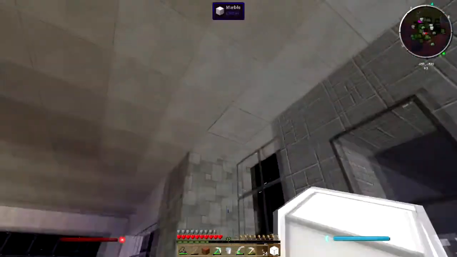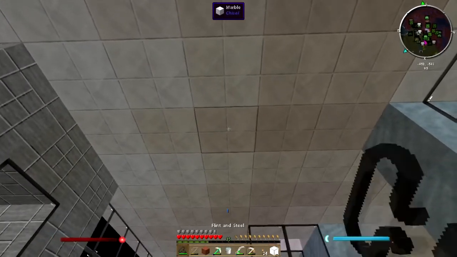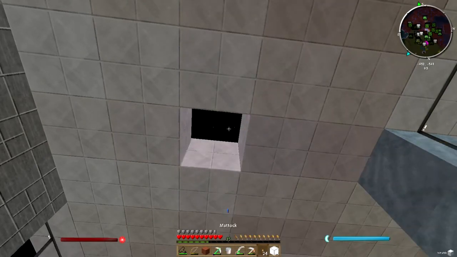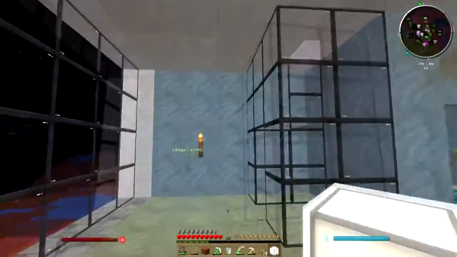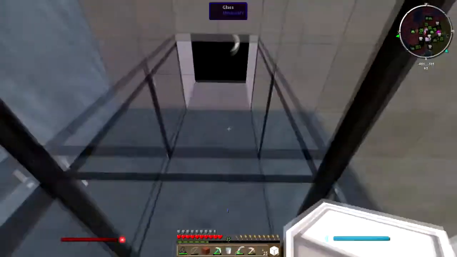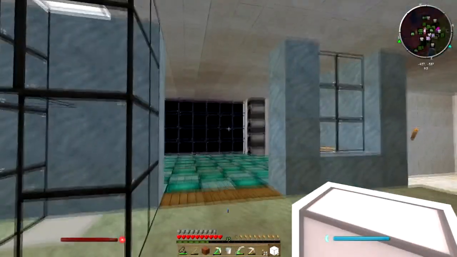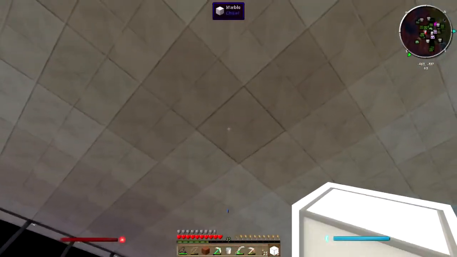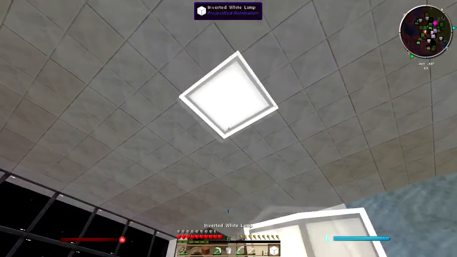Let's see. Let's start with... Let's just sink one right into the ceiling here. It looks like it's off-center, but it's really not. Alright. Get rid of these. And I can actually plug one in right here for now, because the elevator is going to be on top of that. Let's have some kitchen lighting. There we go.